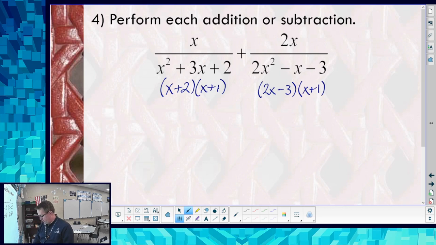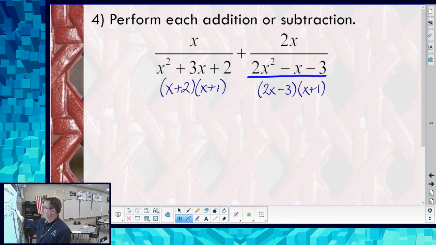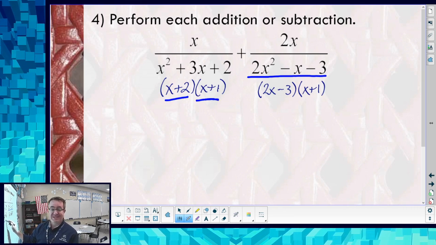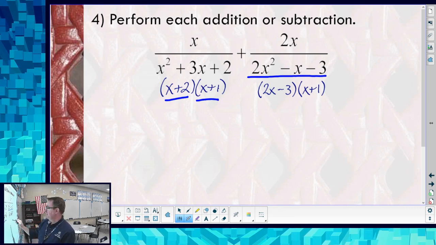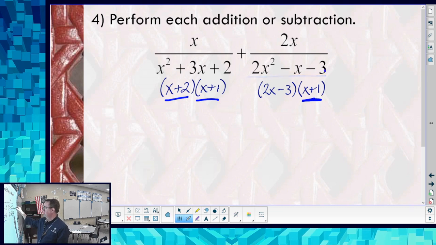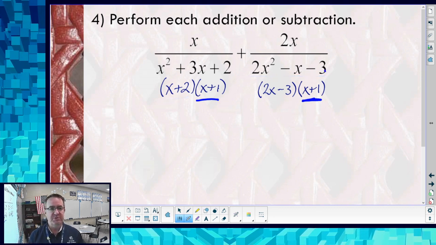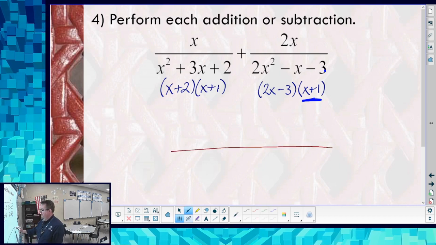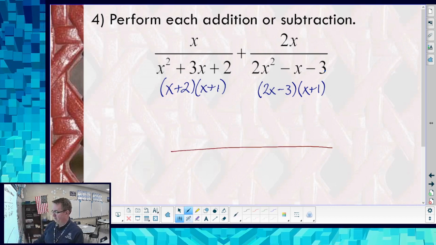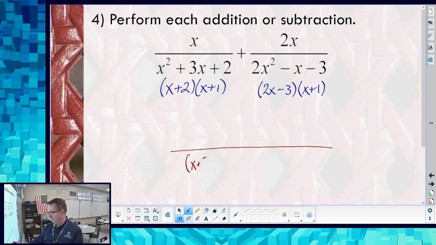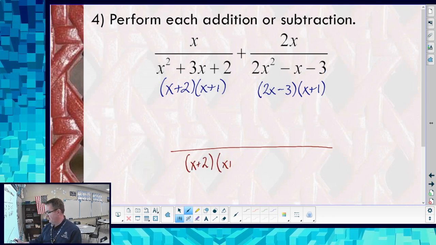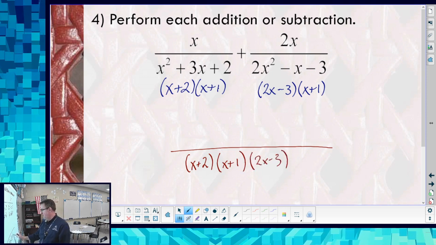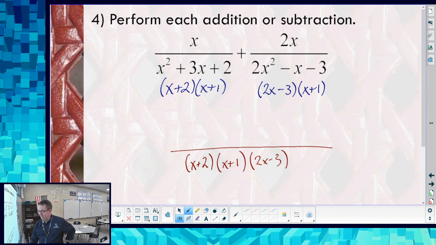So if you weren't sure about how this factors, you could say, okay, well, is it going to make sense that x plus 2 or x plus 1 is going to be part of it? Now, it's not always guaranteed, but it's not a bad thing. And so you know x plus 1 could be it because 2 isn't part of that 3. So sometimes you can reverse engineer it that way. So your common denominator here, you're going to take one of everything, or at least I should actually say the most times a particular factor happens. So I get those, I get the 2x minus 3, and that one stays.